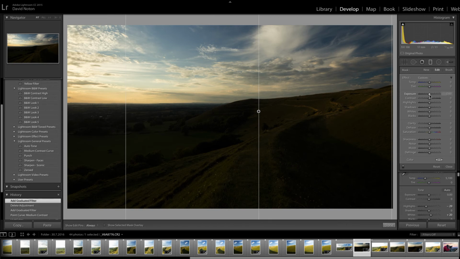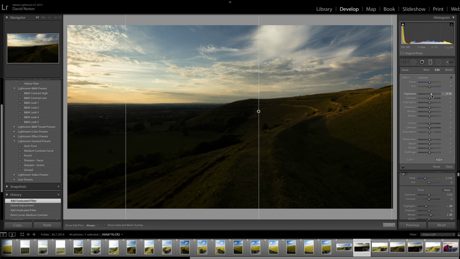And now what I'm going to do is actually brighten this image. Use the grad tool to brighten the right hand part of the image. How much? Well, that's a moot point, but I would say to about there. I always have to think what looks natural, but that's looking good to me. So I'm going to give it that on the exposure. I'm going to add a little bit of contrast, around about 18, say, on the contrast.